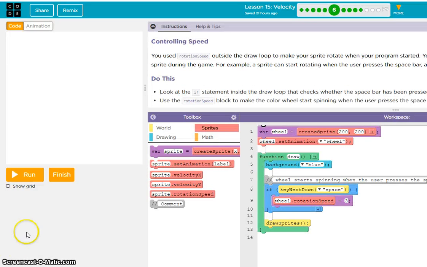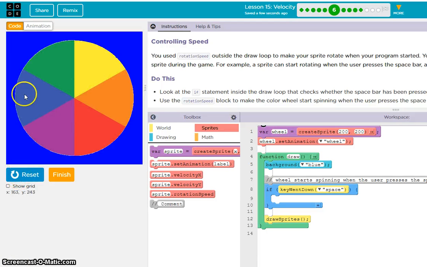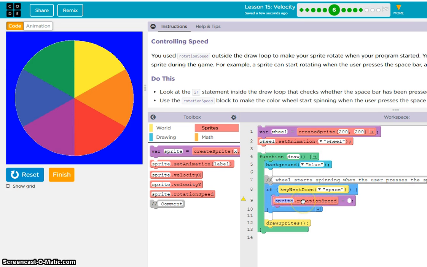And here we have a different situation. We have this color wheel that we want to make spin, but not as soon as the animation starts. We want to make it rotate when we press the space bar. So obviously we need to use an if statement. If key went down space, then we're going to make it rotate. So we're not going to put the rotation speed here after it's created. We're going to put it inside the if statement, and that's going to be wheel.